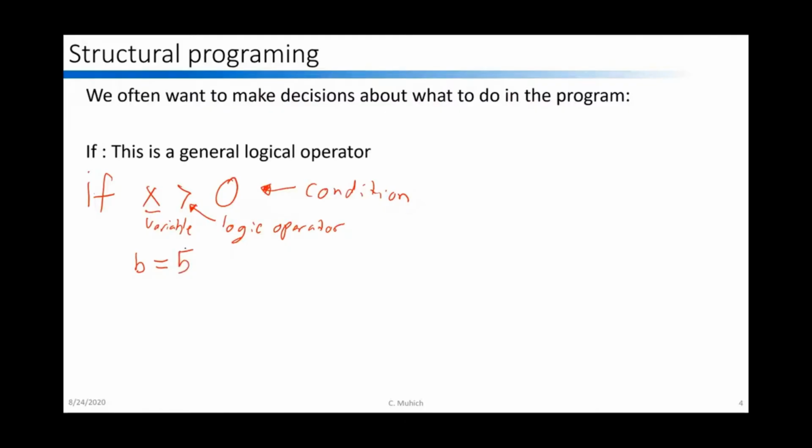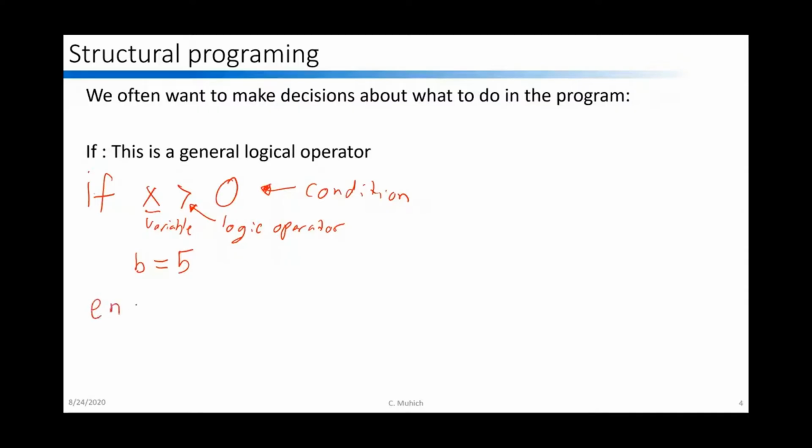It's just sort of coming up with the case, right? So in this case, if x were coming through here, we've done some operations on x. We go through if x, our variable, is bigger than, via our logic operator, 0, it will then set b equals 5. Then we need to close that structure just to tell MATLAB, okay, we're done with the if statement, continue on with the rest of the program.